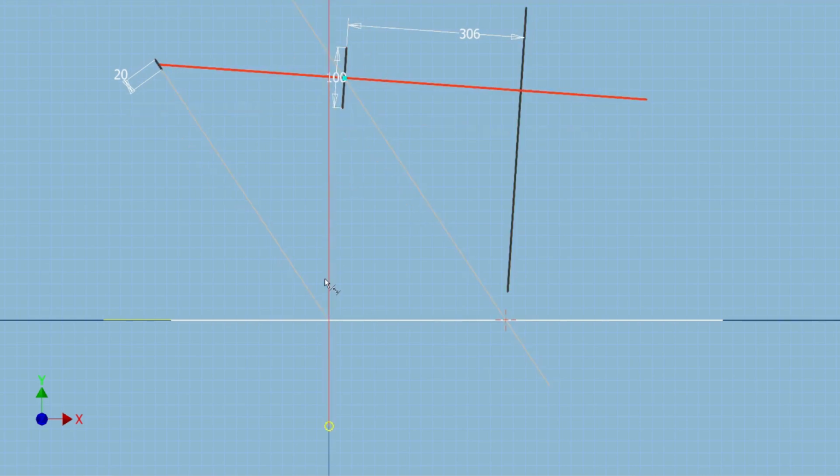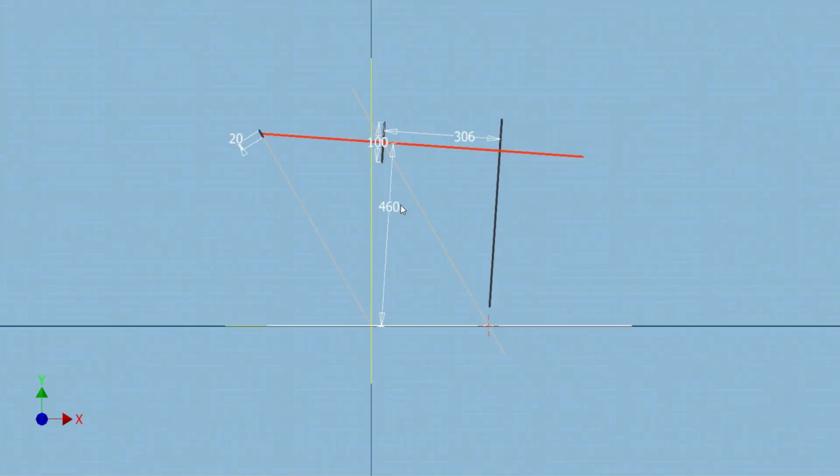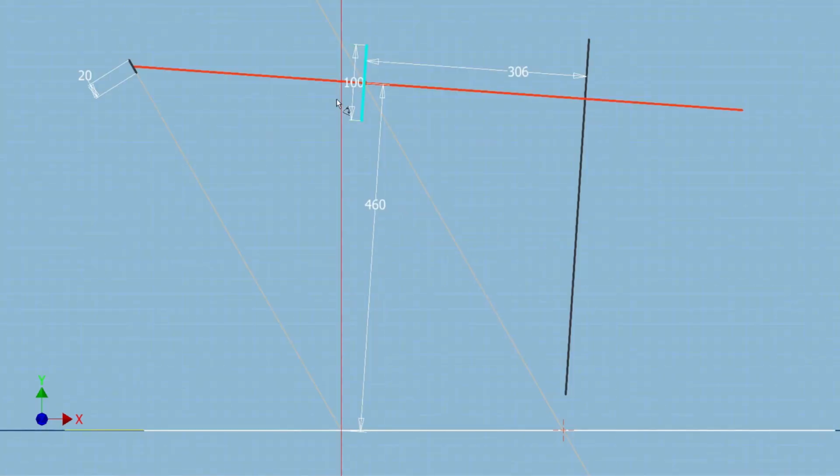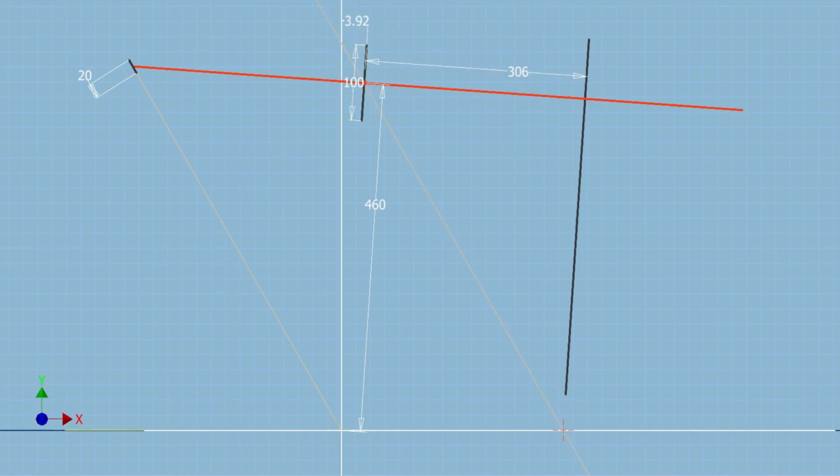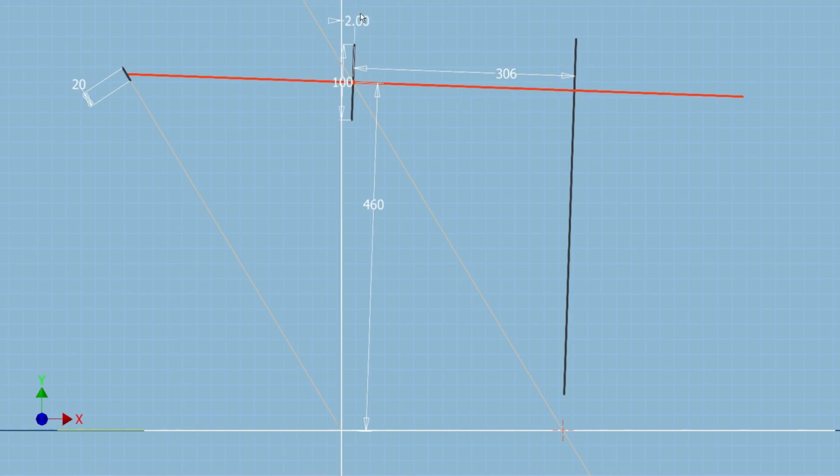I want to talk about a few parameters. First, we have the baseline separation, which connects the origo with the midpoint of the lens. Then we have the angle between the y-axis and the lens, which is called the slant angle. And then we have the angle between the detector and the lens, which is called the tilt angle.